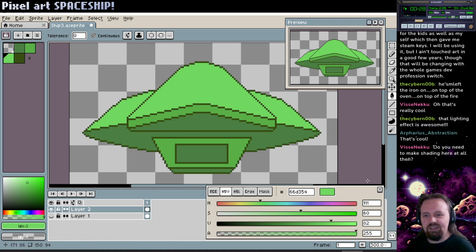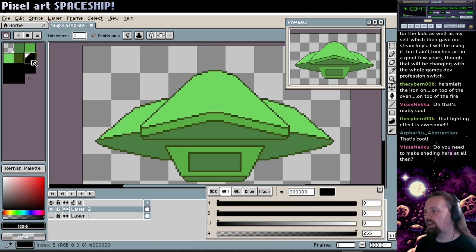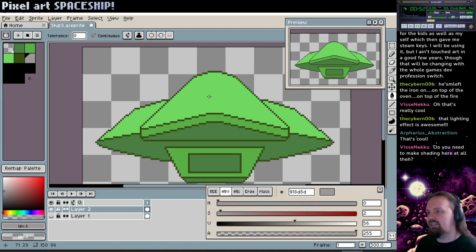Yeah. Do I need to make shading here at all? No, not really. That's the thing. But it is kind of harder to draw something without shading in a way, because it's harder to see what it's going to look like. You kind of draw the shading as another layer almost. So I guess we can just start to add some details. Get some more palette slots here. Let's just pick some greys.